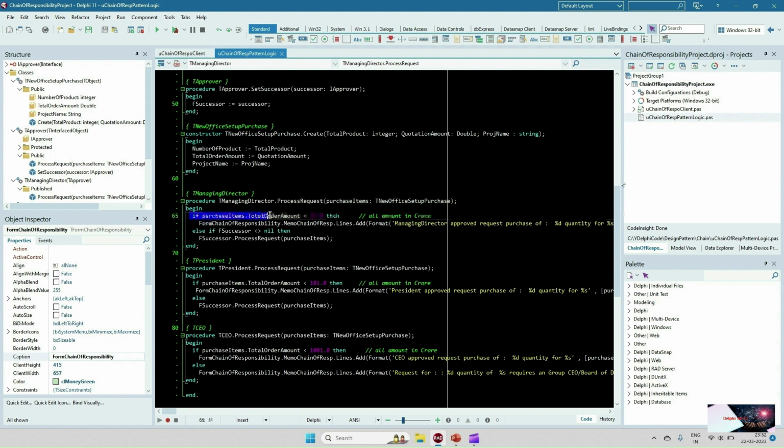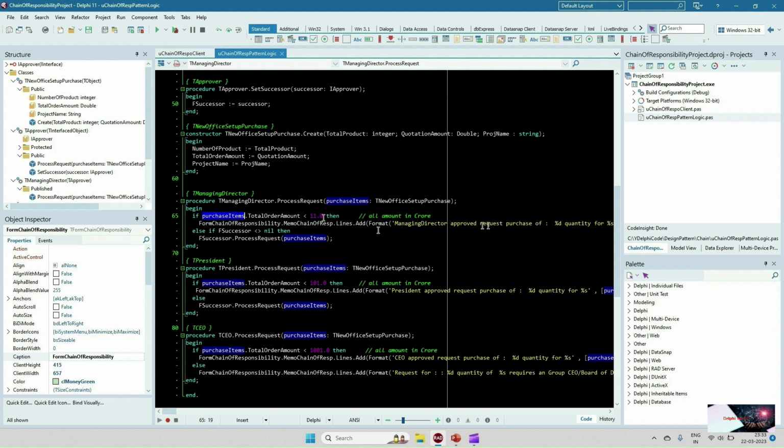So let's see here. If the purchase item is less than 10 crore, then the managing director can approve the request, right?